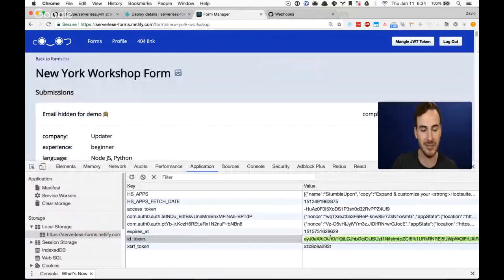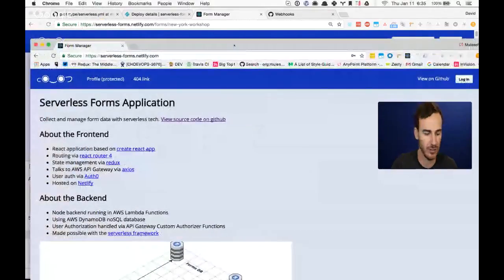That this is being sent along with the authorization header, and that's what the custom authorizer function is actually checking. Is it valid? Is this a real user? And are they an admin? So if any of you are, since we're broadcasting this to everyone in Portland and to the internet, you might have tried to log in and try this. If you do that, what it's going to do is basically tell you you are not an authorized user.